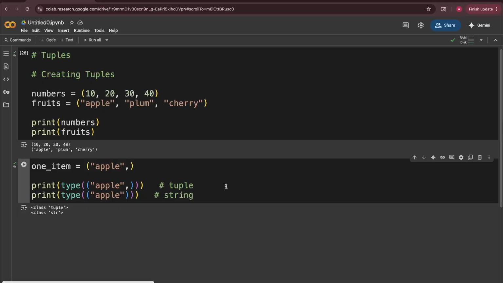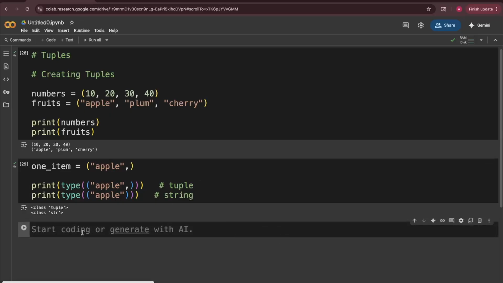So just like lists, tuples are ordered. You can access items by index. For example, let's talk about accessing tuple items.